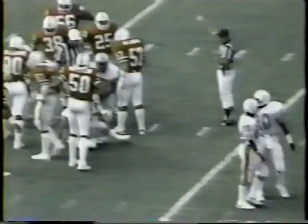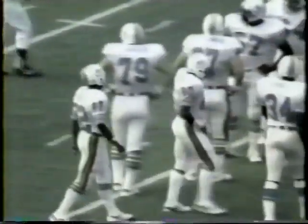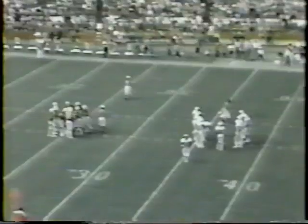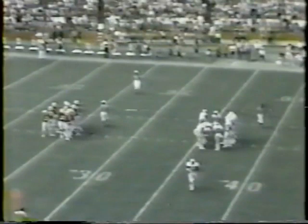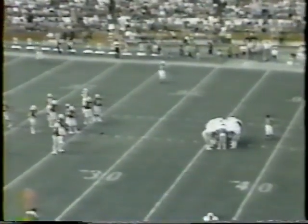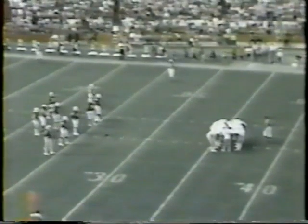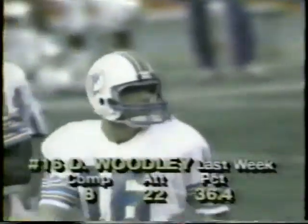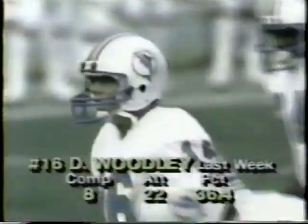Woody Bennett will come into the offensive set. I think you're going to be seeing a lot of shuffling of the backs on both sides. We mentioned the defensive line of the Patriots. The Dolphins have 4 backs that they like to get into the ball game, and the Patriots have the same luxury of 4 backs that can go into the ball game and really get the job done. 2nd and 7 at the 26.